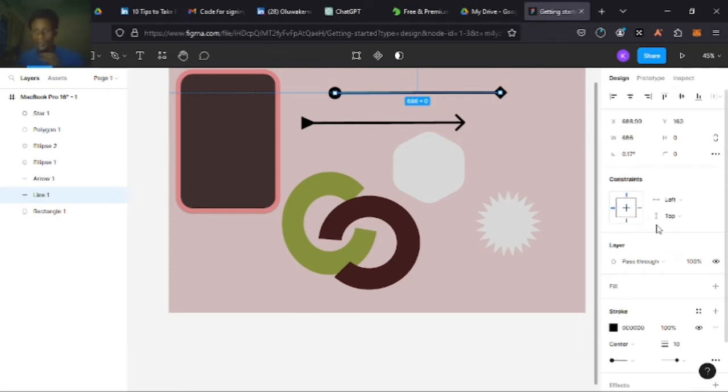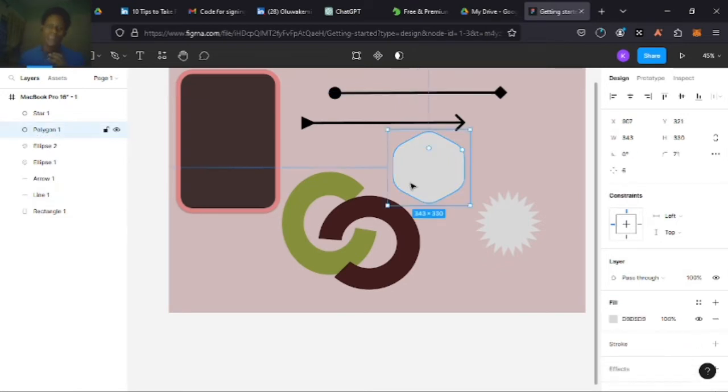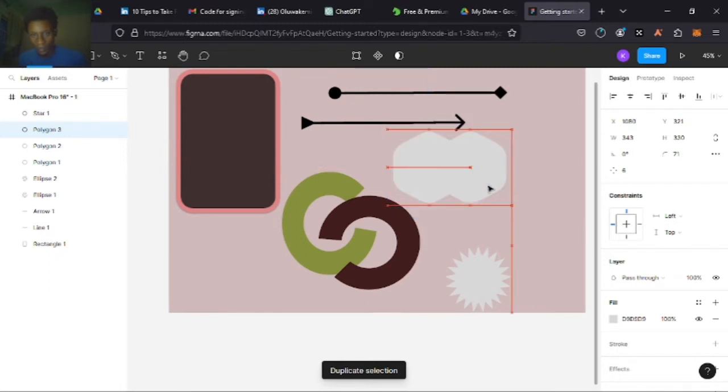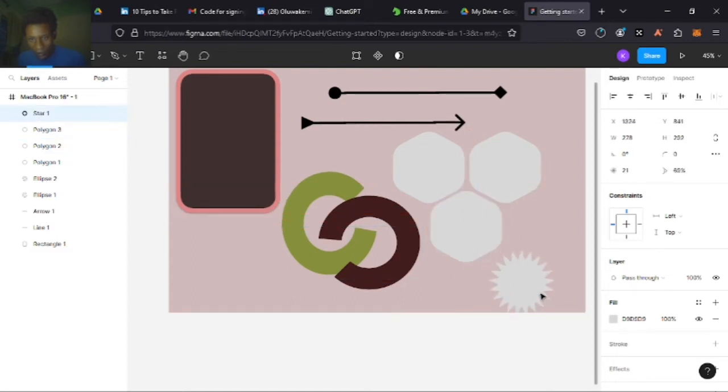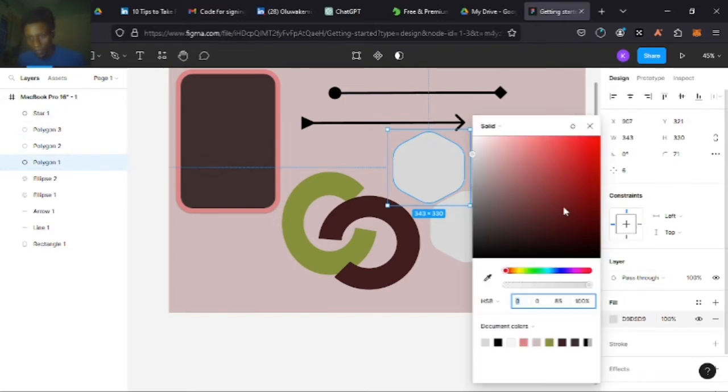Literally, you can just go around your tools, just play around with your tools, build confidence. You can even come up with logos for any imaginary business. You can just come up with a logo, be creative. All I did here was I duplicated this 3 times.